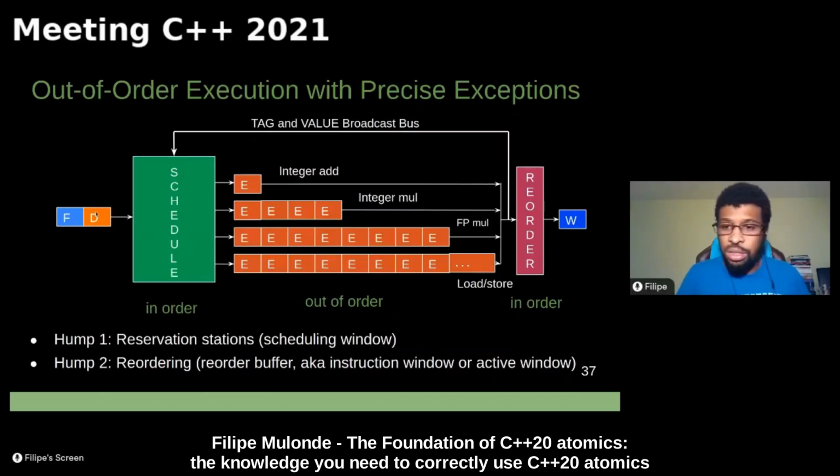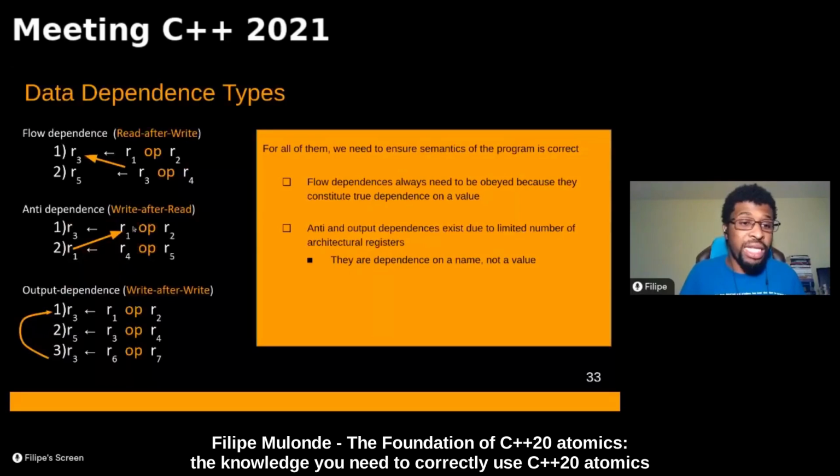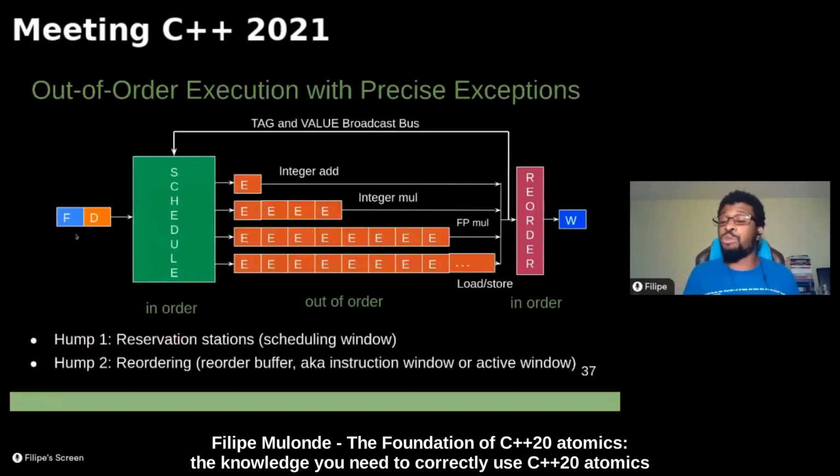Also after we allocate an entry into the reorder buffer, we perform register renaming, or just renaming, because we do that for registers and also for memory operations. We do that to eliminate anti and output dependencies, right? Renaming is the technique that is used to eliminate anti and output dependencies. So that's where we perform renaming.